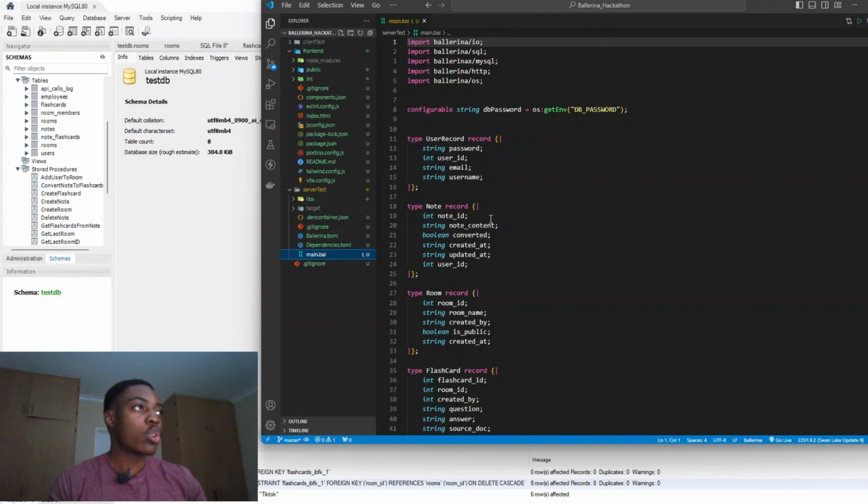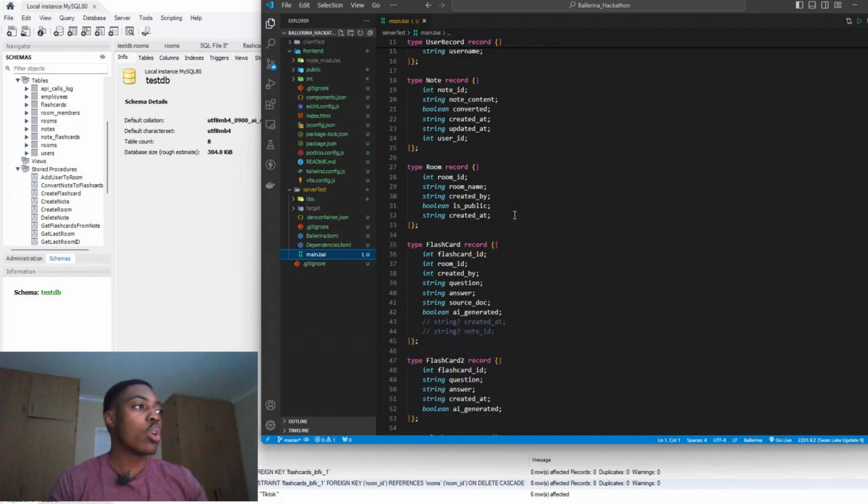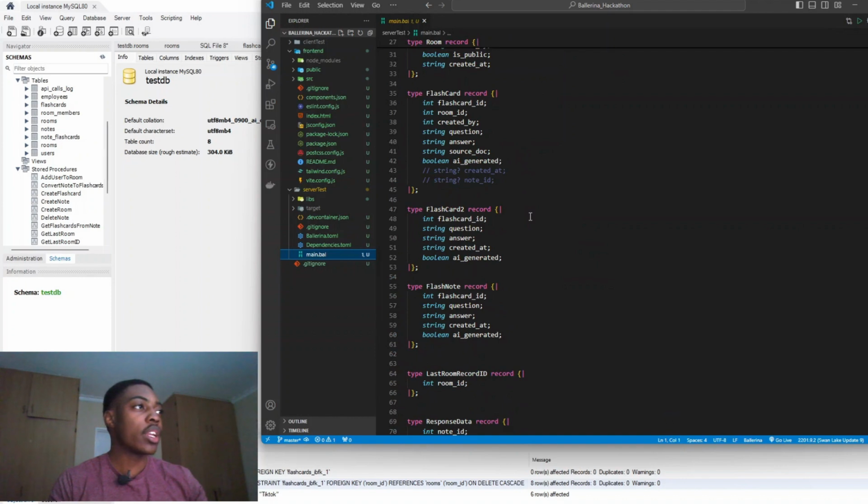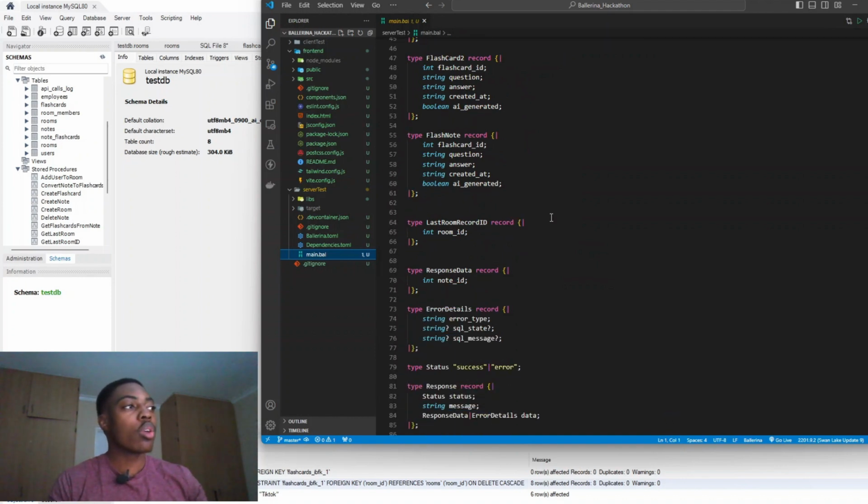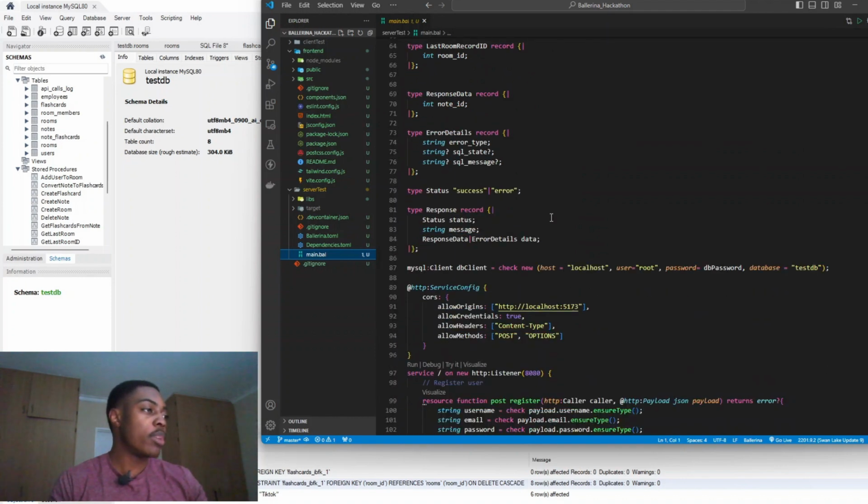These are the types I used: user, record, and all of that. On the password of the database, I made sure that it is an environment variable. So these are the types that are necessary for the working of the application.